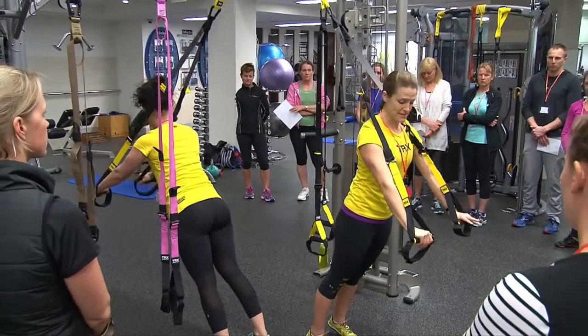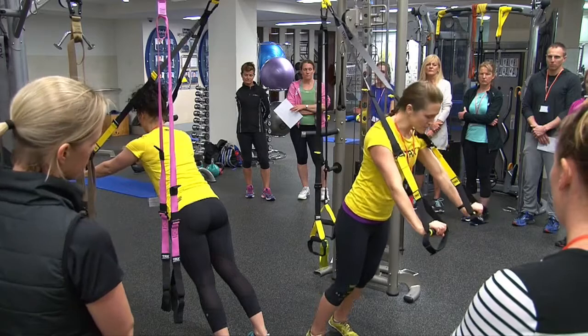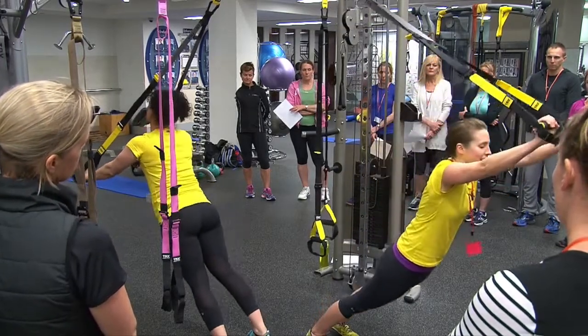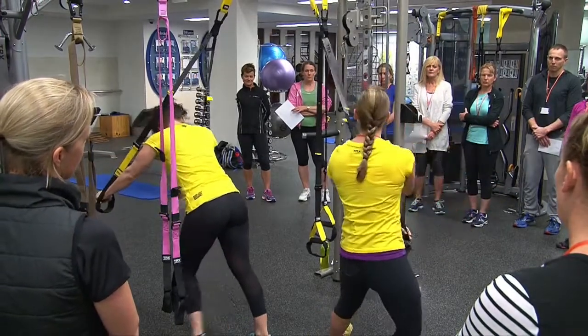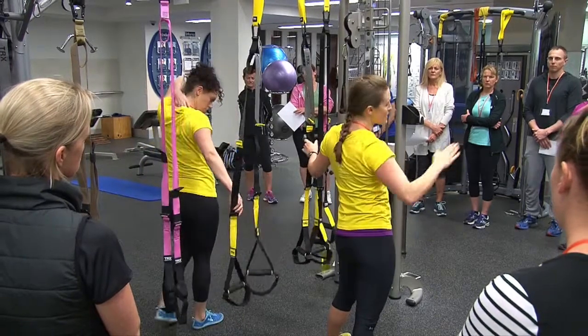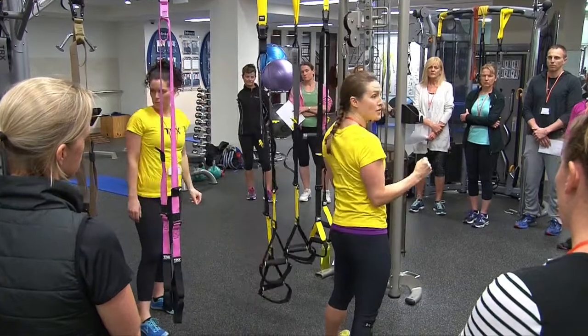But what we commonly see is we see wrists starting to let go. We see glutes completely relaxed. We see a sag. We see this kind of thing. It looks really stressful, and then we come back. So what we're trying to do is work on the stability through the entire system to then be able to build strength at all of those joints and the ability to hold everything.